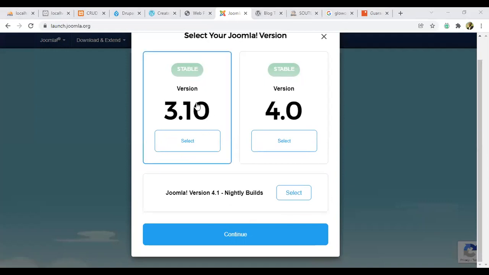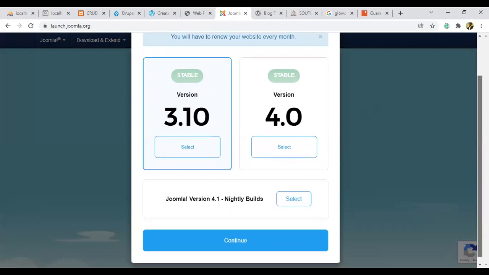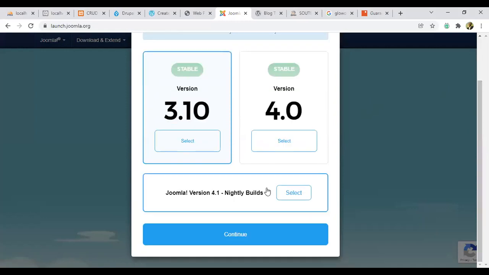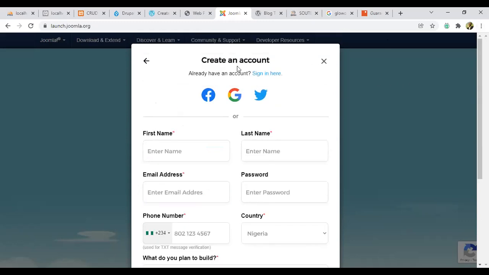I could use a stable version of this one, and I just continue. I'll put in my name, put in my details. At the end of the day, I'm going to have victorchidi.joomla.com or .org. That's the difference between a free website and a paid website.